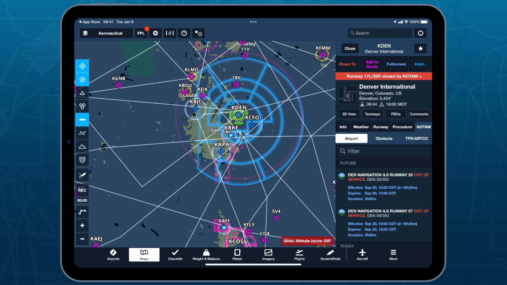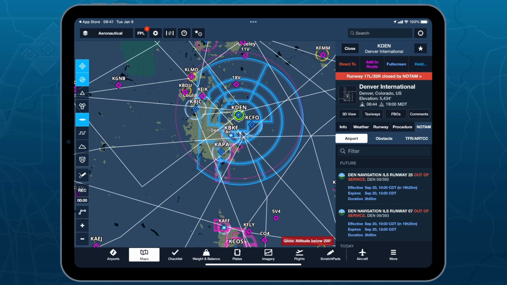Now, a lot of you will probably see 3D view, and that is something you can see on this page regardless of what your plan is. However, if you don't have Performance Plus, which is the top tier plan, you won't actually be able to use it. You're just going to bring up an ad saying, hey, do you want to use this? Then go ahead and upgrade to Performance Plus. It basically shows a top-down view, and Jay will talk more about that later when he talks about performance plans.